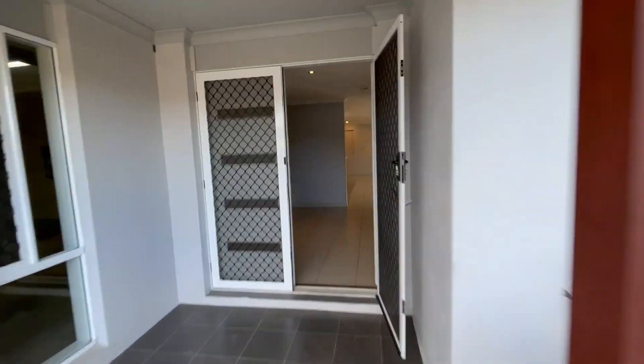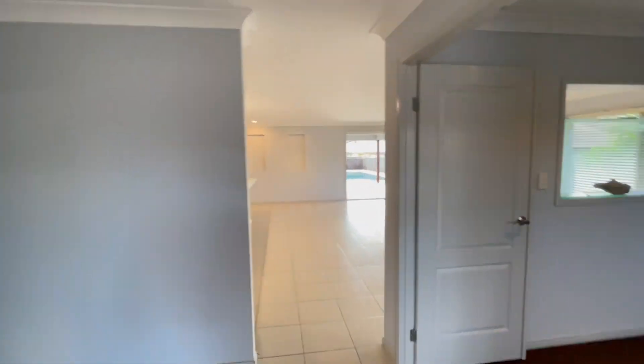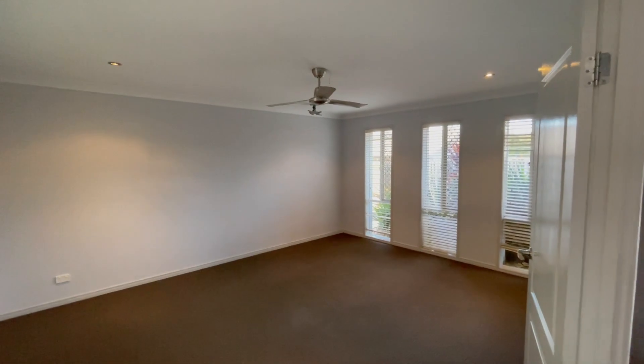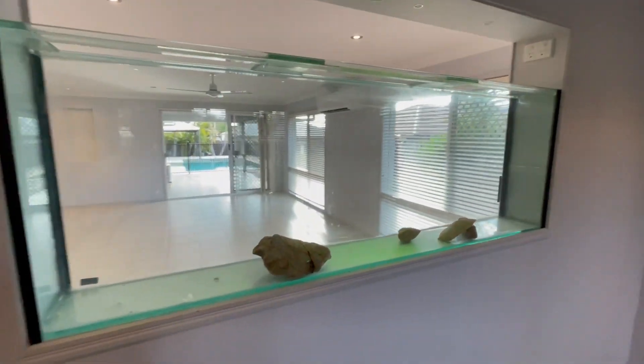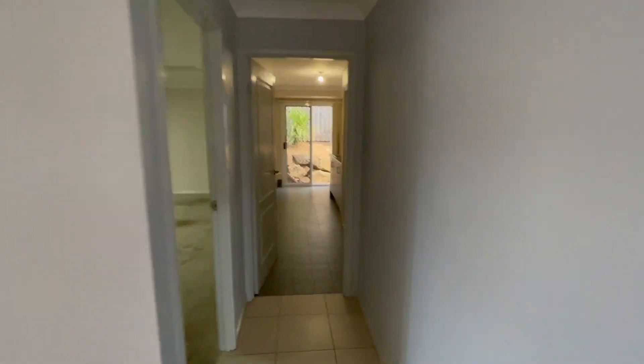She's a beauty — you've got a Colorbond roof, mains gas connected, hot water, and a double door entry. Inside, check this out: we have a huge media room, even got a projector mount up there, downlights — and it's not hard to find Nemo in this room, you just need to add him in there.